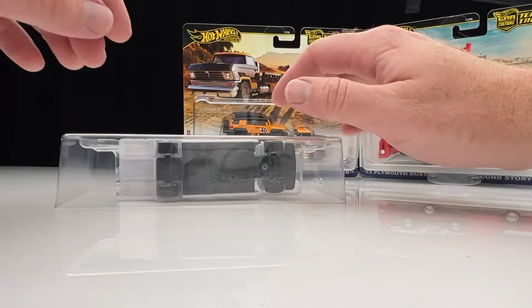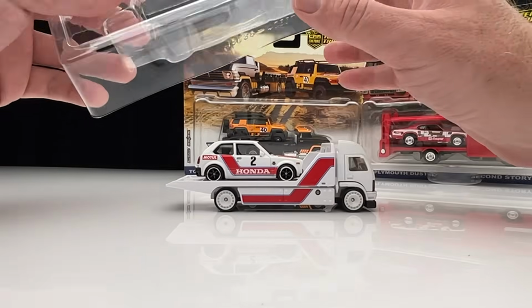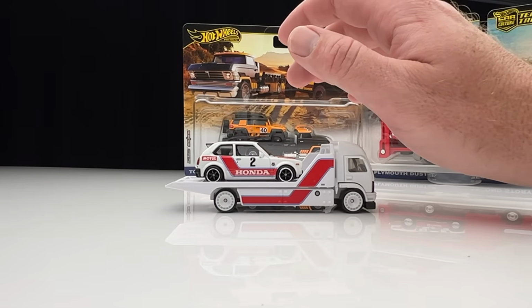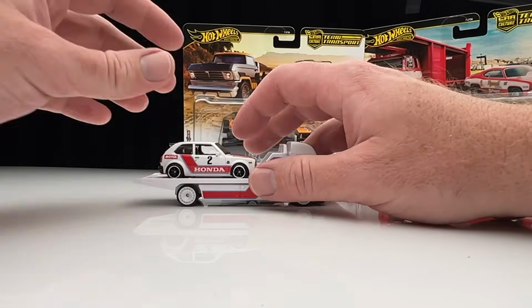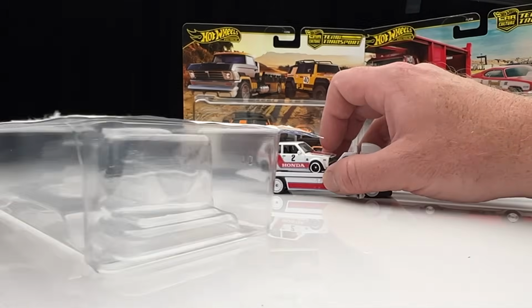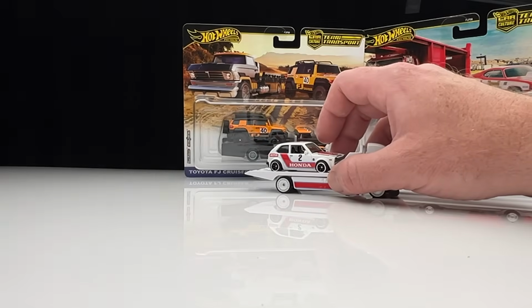Something to think about. I can't go back in time and change the rest of them, but maybe moving forward that's what we do. I don't know. I'm going to save it. We'll see. I might do that. It might be an easy way to do it. Actually, you would just do it this way, set them down in the thing this way. Yeah, that's probably what I'm going to do.